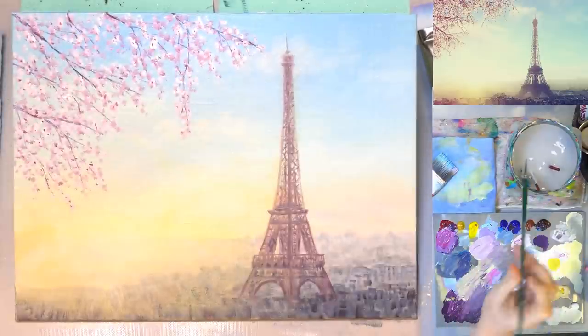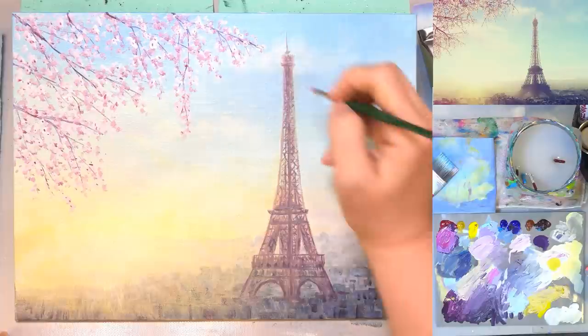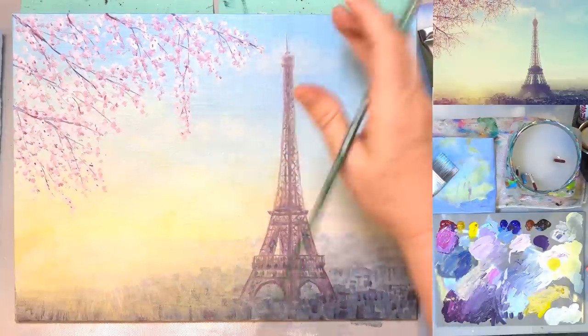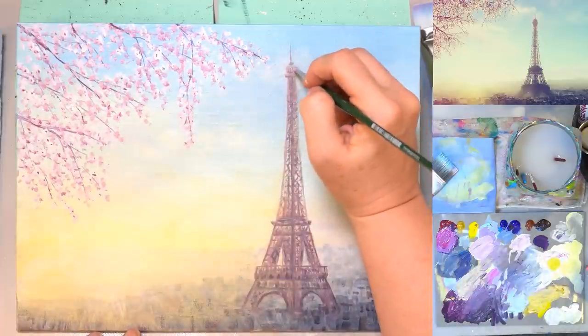I don't know if I'm quite ready to stop. I keep thinking I might stop, but then I don't want to. Get a little bit more of that lighter color. Dab it on up here, because in our picture, this part up here is a little bit lighter than down here. So I just want to lighten it up just a little bit.